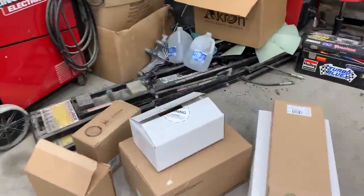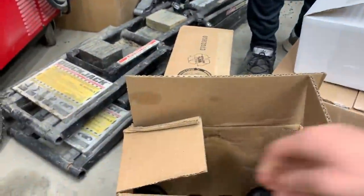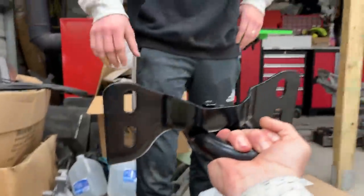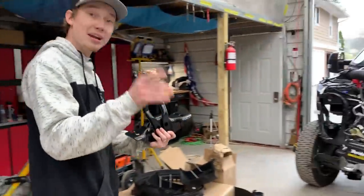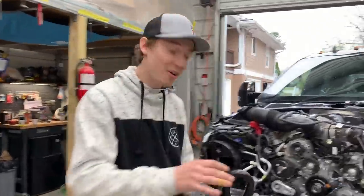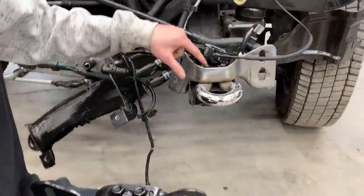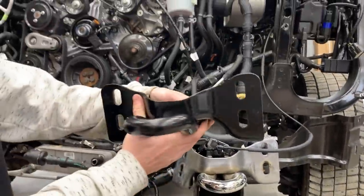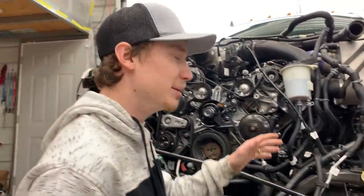Before we get to the airbags, actually, look at this. Remember this hook? This was kind of hard to find in their system. This is actually a bumper bracket and a hook all in one. We were actually looking for bumper brackets and could not find them. Then we looked up a hook, and it is actually attached. I thought it just unbolts right there, but we opted for the black because they're a lot cheaper, and I think it'll look a lot better with this front end, because we are planning to black out this truck.